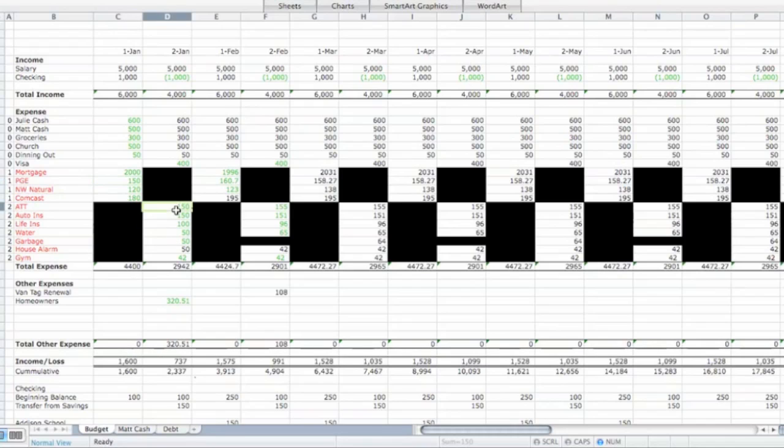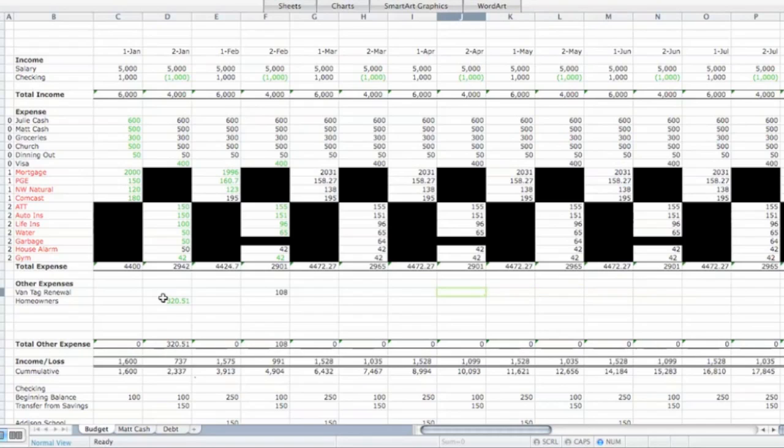You'll notice down here that I've turned all these green, but the house alarm was still black. Either I didn't get that bill yet or I hadn't paid that bill yet, but I needed to make sure I knew that. So basically, this turns into a checklist for you. And if you know some of these one-off bills, by the way, you can stick those out there so you can start to plan.